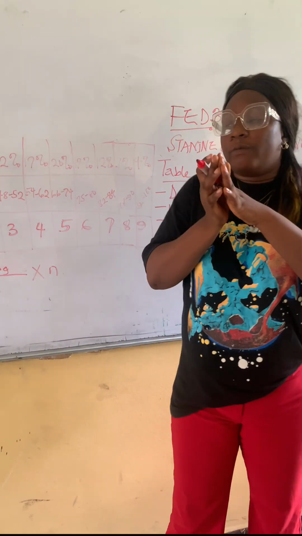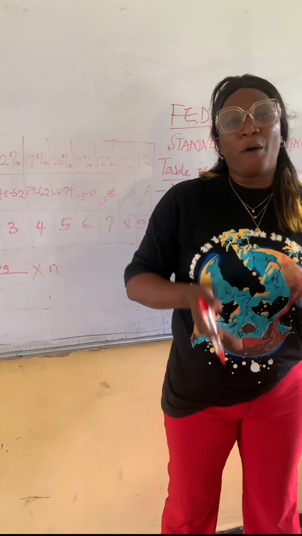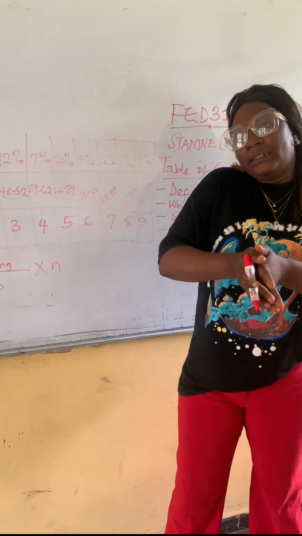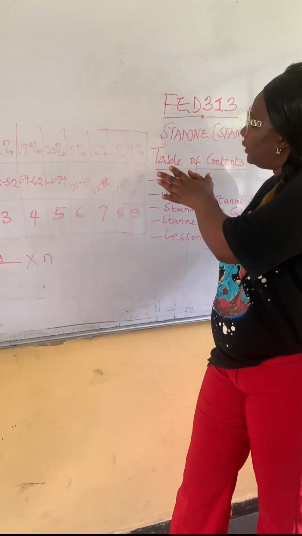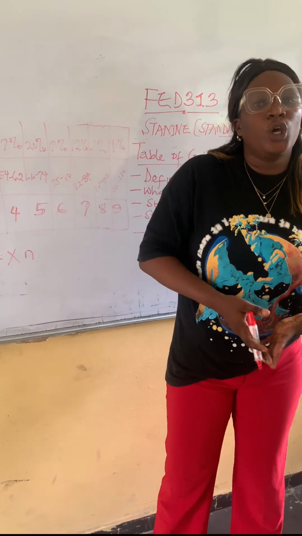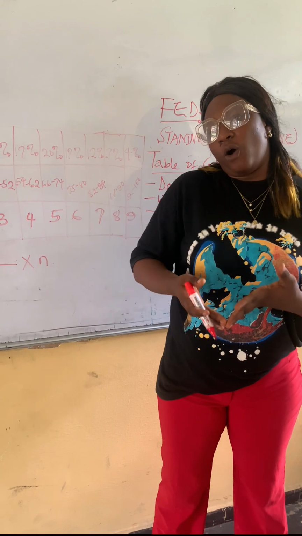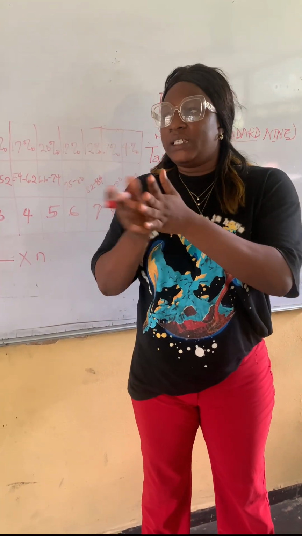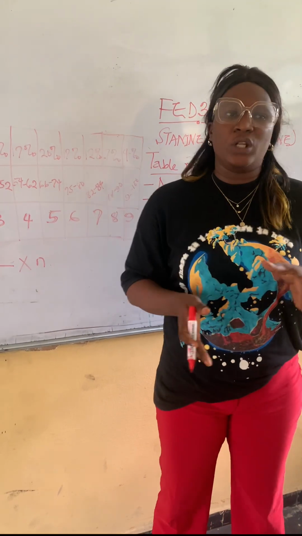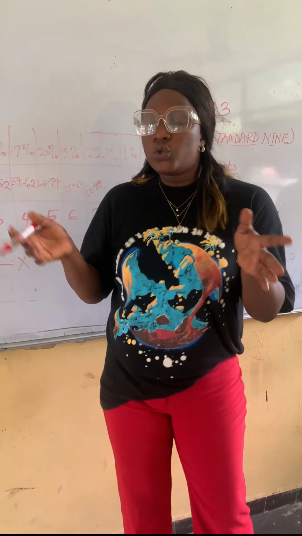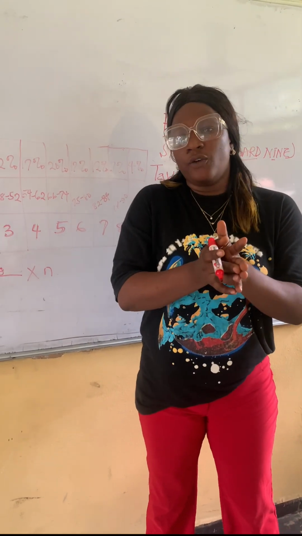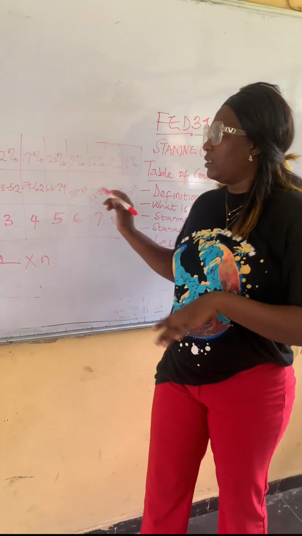It is very possible for our highest scorer to have a score of 42, and that person will be having Stanine 9 as the score ranking. While it is also possible for our highest scorer to have a score of 90. So Stanine is based on the performance of the students who took the test. There is no particular basis for Stanine. It is based on the performance of the students.